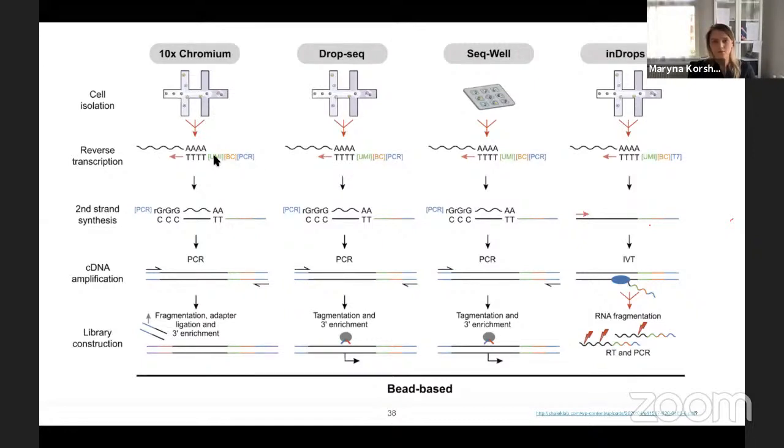As you might remember from the course of molecular biology, every eukaryotic mRNA has a poly A tail, which could be tagged by a poly T part, which builds bonds and could therefore be matched together. So you do the reverse transcription with a particular set of primers, which contains a PCR handle, a cell barcode, which is unique for any cell, and a UMI. UMI stands for unique molecular identifier, and in further data processing it says that the read was coming from just one molecule.